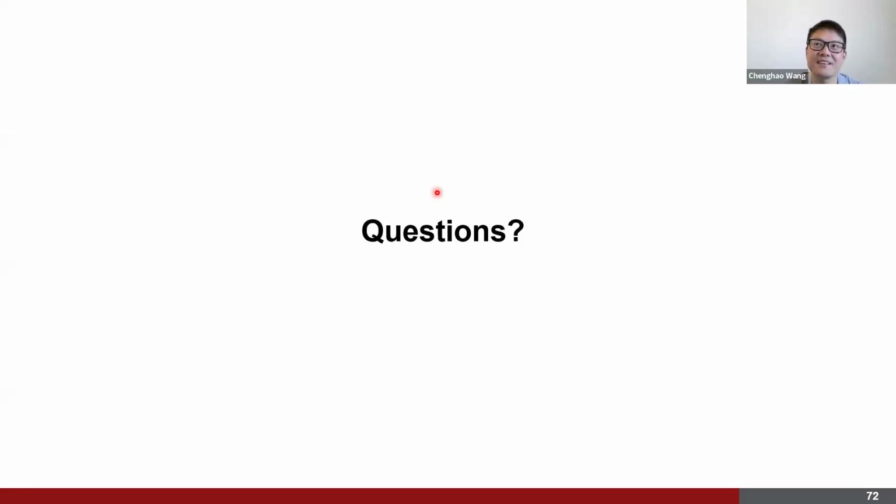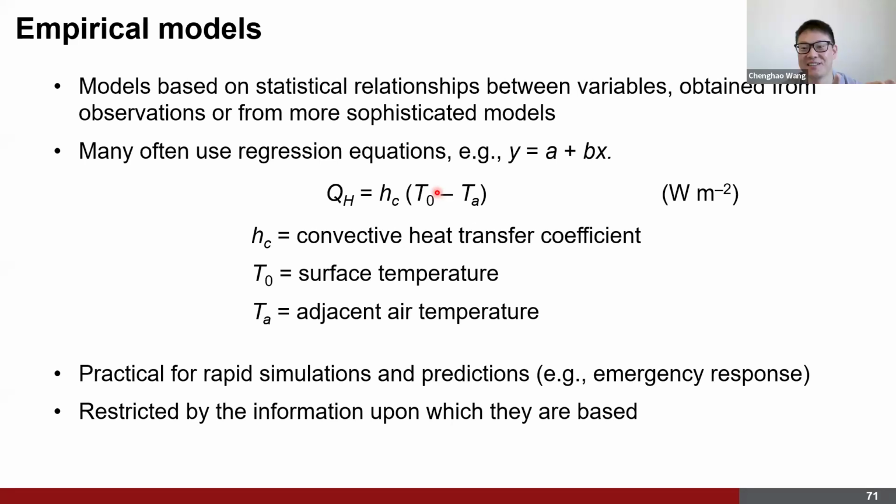That's a good question. I think it depends on what kind of model you're trying to learn. If your goal is to learn this one, I think it will only cost you like 1 hour or even less. But if you are trying to learn the urban canopy model, especially the online version within the WRF model, it might take about 1 week. But if you really want to modify the code within the urban canopy model, it would take even longer.